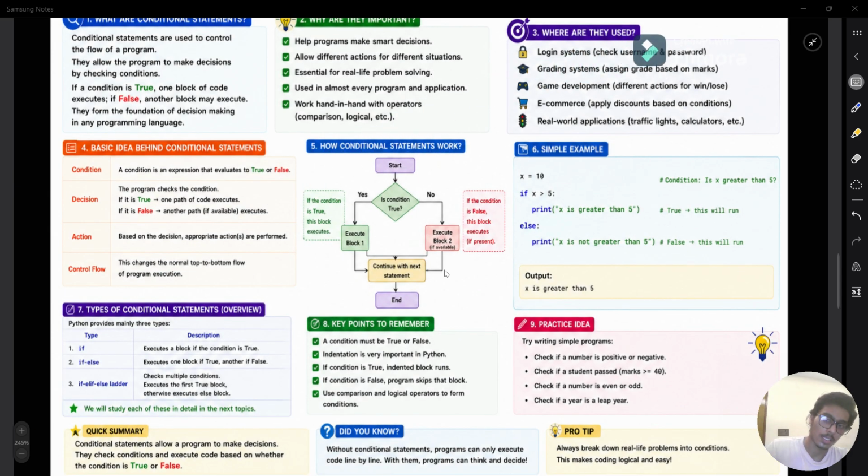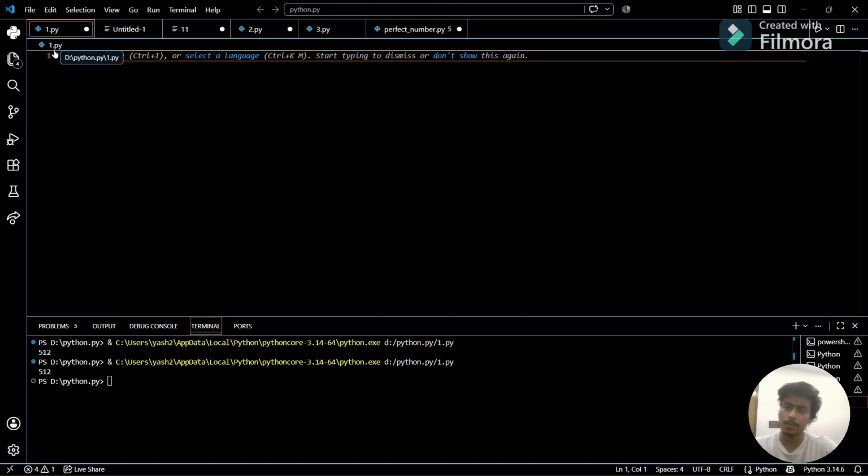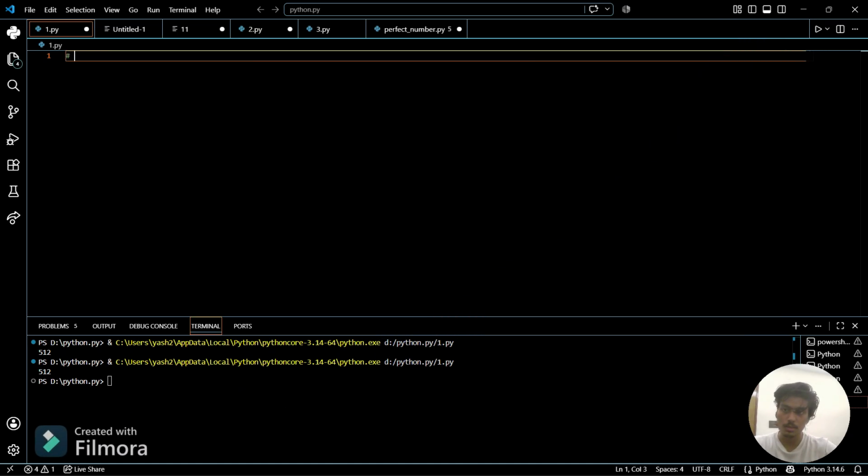So I'm giving you a quick summary of that in the practice editor, the IDE. Now we are going to talk about conditional statements, and we will also do some practice questions on that. This is the last topic of the session. We will cover it in detail because it is the most important topic of the session.